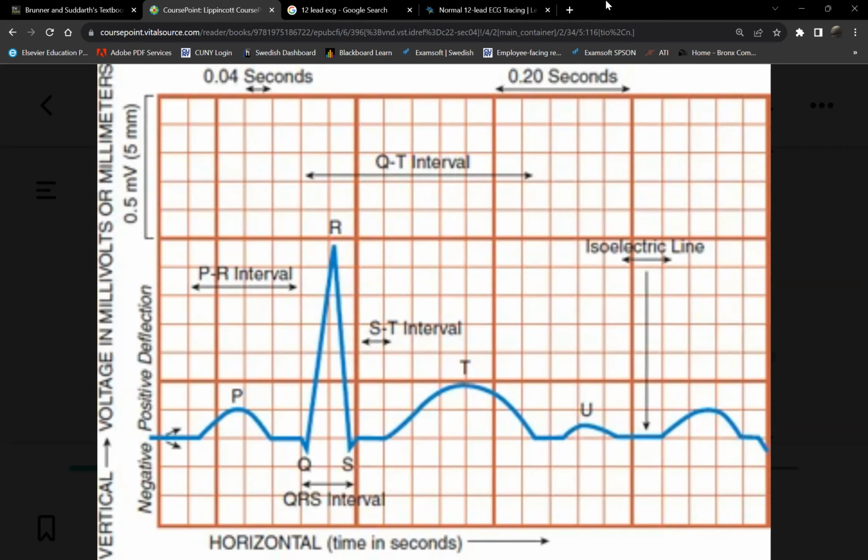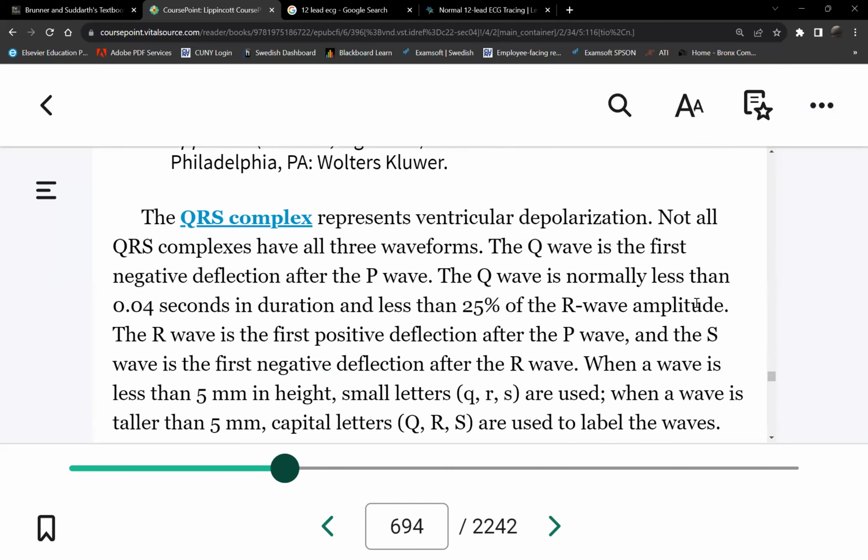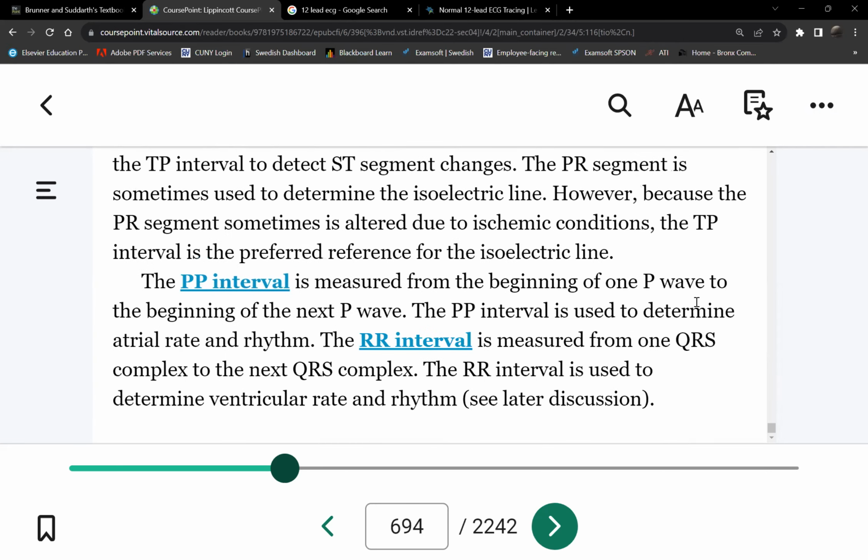All right. And as I mentioned, the U wave is not really that significant. We only see it in some patients; not all patients with hypokalemia will show the U wave.